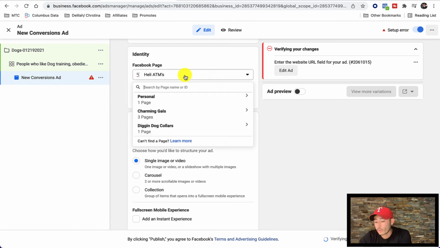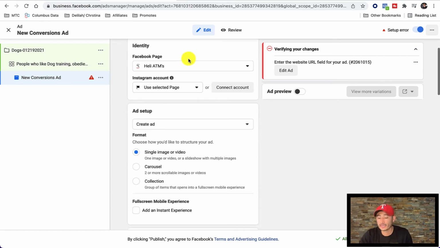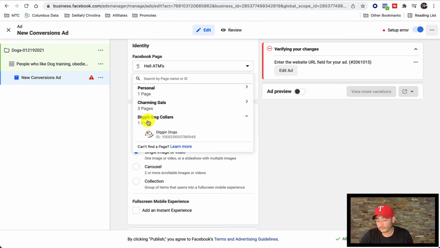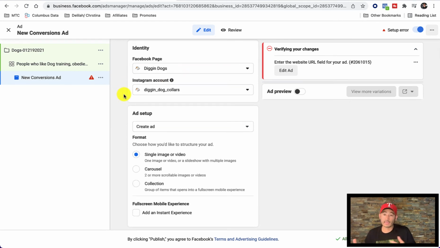One very important thing I have to mention is that in order to run Facebook ads, you have to create a Facebook page and connect it. It will not let you, just like right here in this area, identity. You have to pick a Facebook page. These are my Facebook pages, and I'm going to run with Digging Dogs because I promote dogs.